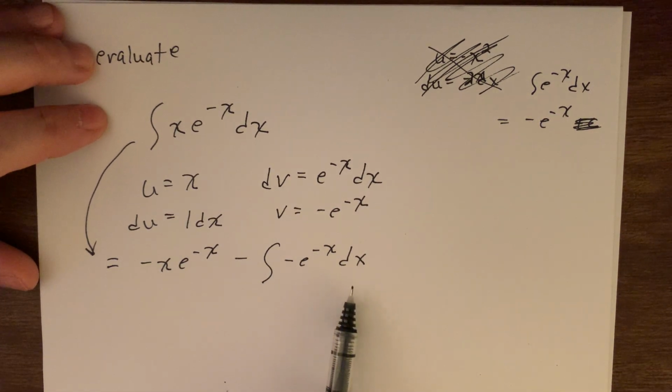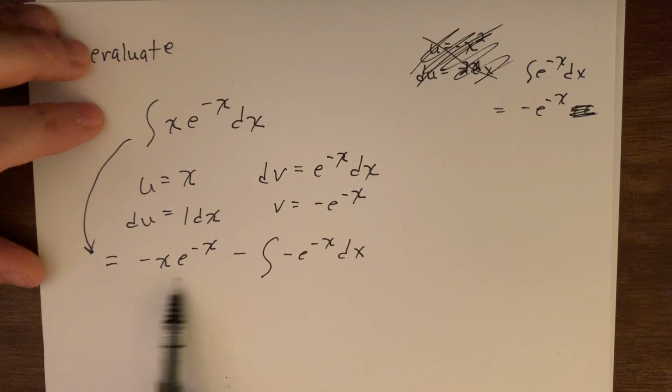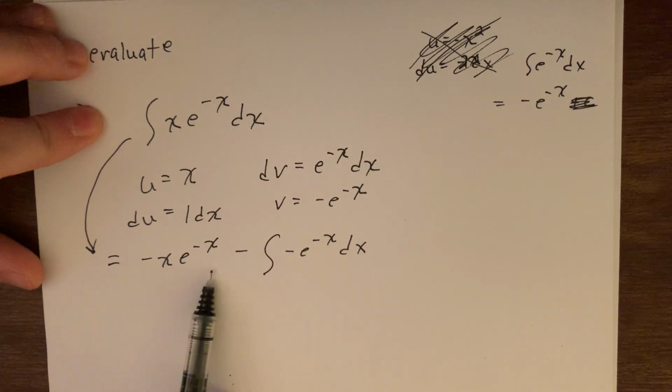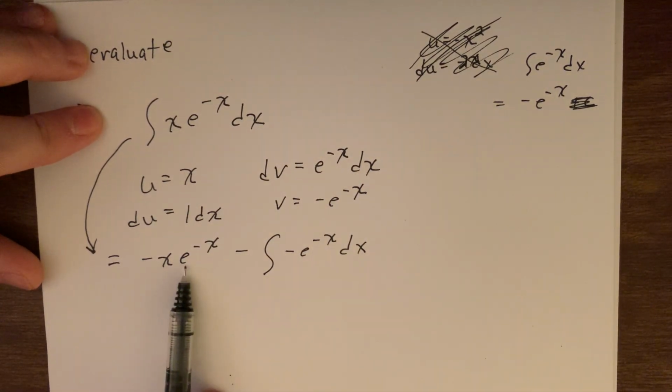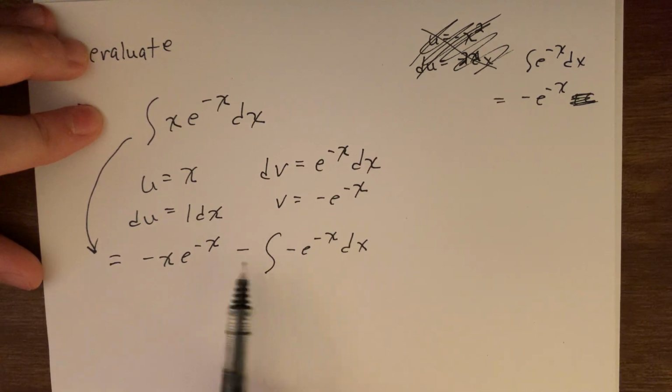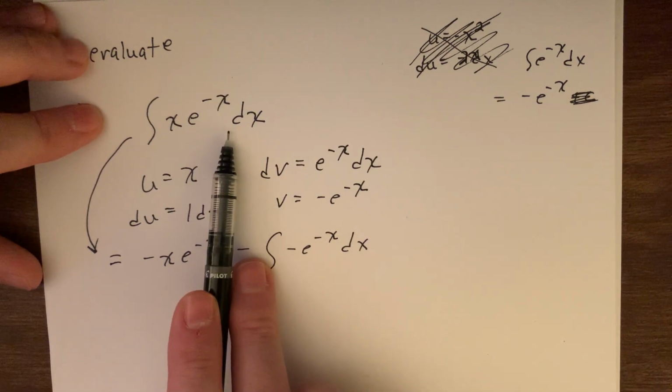But here should be the better sign. Now, this is a part of my answer. It may seem like it's just done and we're not taking an integral, but we did antiderivative work here to get us to here. But this is really what we're left with. And in some way, this should be better than what we started with. That's how we really know integration by parts is working. That's what's going to allow us to finish the problem.